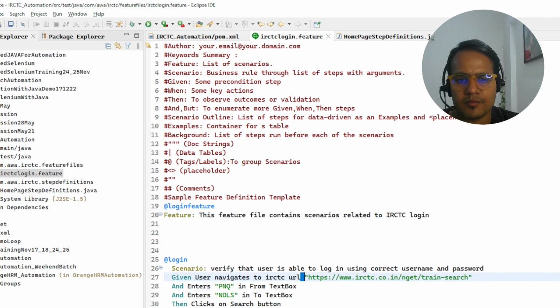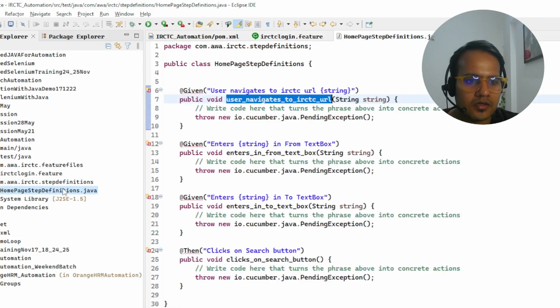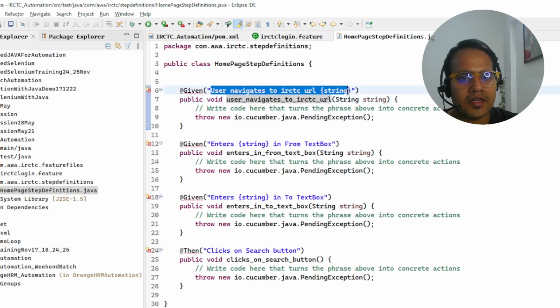Now over here again, if I go in home page step definition, this is the first line of code. In here, how are my steps getting recognized by this step definition? If you see this @Given, under this @Given we are getting this line of step. The same line which we had used in the feature files, we are getting in here, and by that only my Cucumber feature file steps recognize that it is available in here.